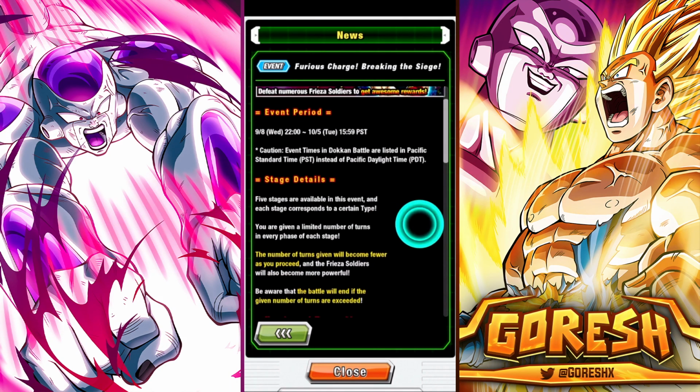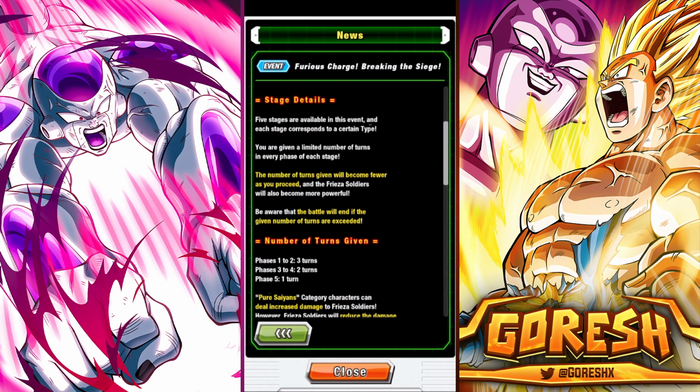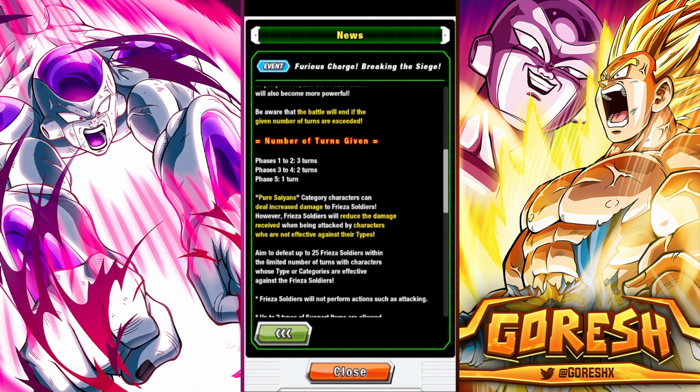5 stages are available in this event, and each stage corresponds to a certain type. You are given a limited number of turns in every phase of each stage. The number of turns given will become fewer as you proceed, and the Frieza soldiers will also become more powerful. Be aware that the battle will end if the given number of turns are exceeded. Number of turns given: phase 1 to 2, 3 turns; phase 2 to 4, 2 turns; phase 5, 1 turn.